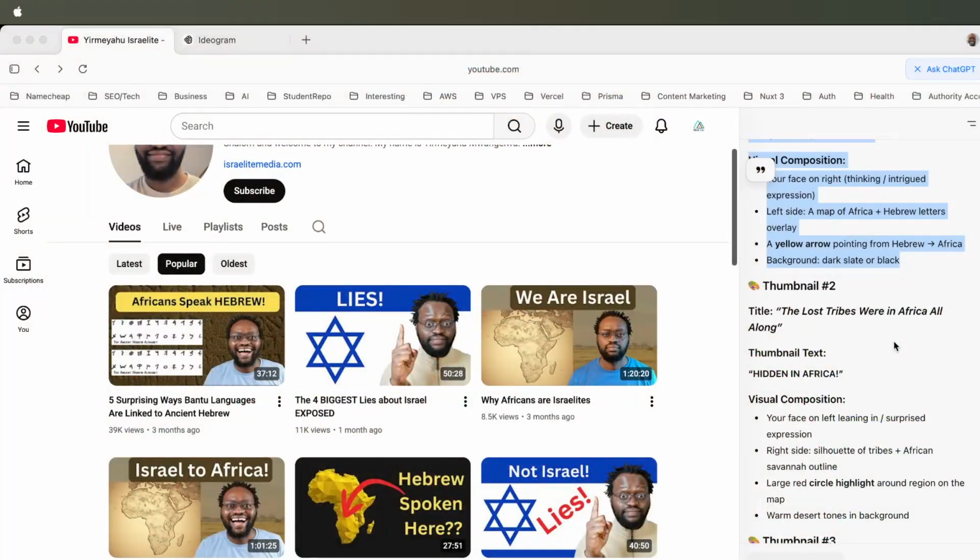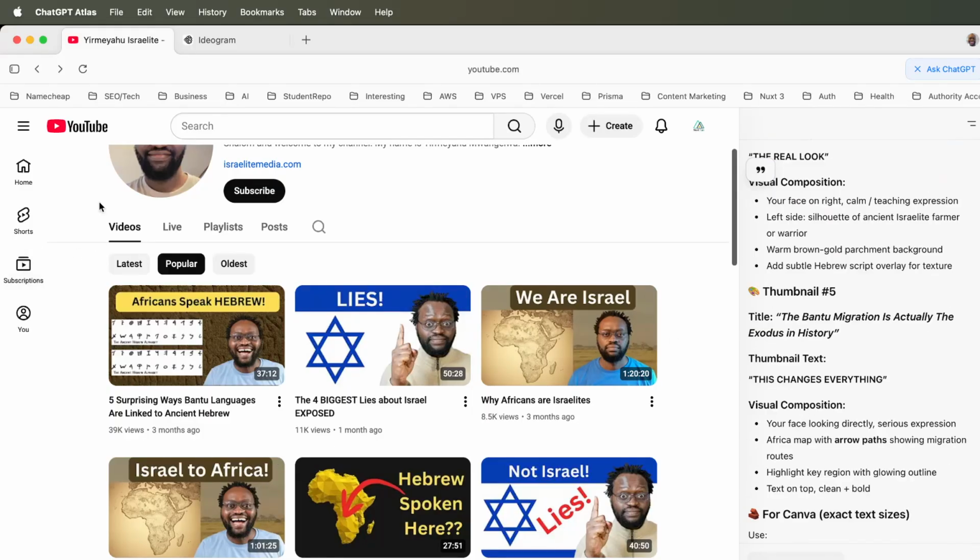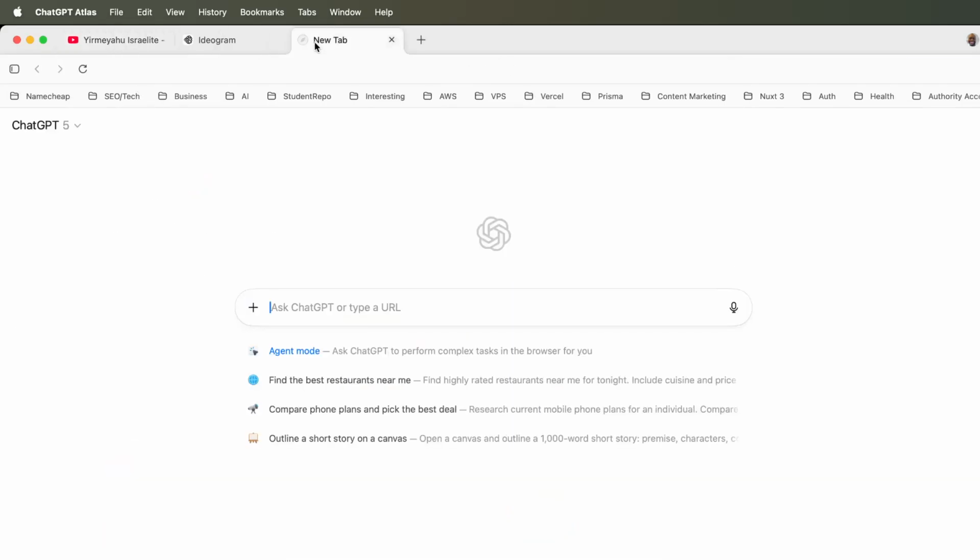So we're just gonna go back to Atlas because I'm kind of excited now. Here is what we're gonna do. Let me open up a new tab, and then we're just gonna ask ChatGPT. You can also type in a URL here.